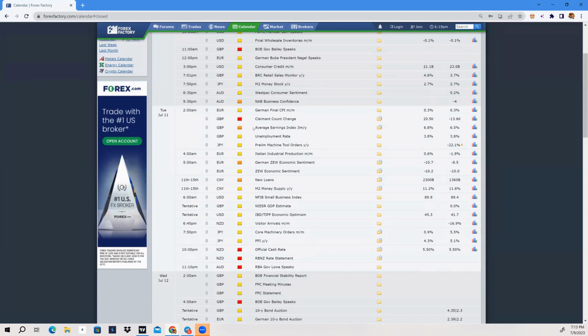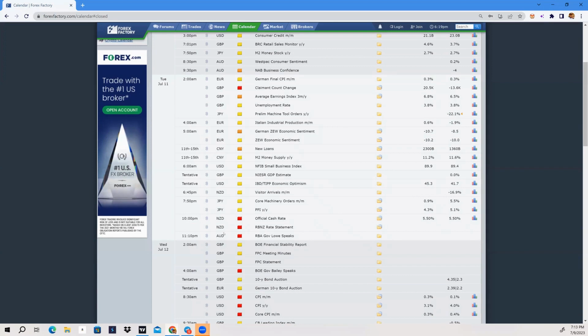And then on Tuesday, again, we have some more GBP news at 2 a.m. Eastern Standard Time where I'm at. And then later on that evening, we're going to have some NZD and AUD news. So be prepared to see those pairs move, okay? So any pairs that have NZD as their base or quote pair, then you should look to maybe trade those or maybe wait till after the news to trade those pairs. There's going to be a lot of movement with those pairs around that time, okay?